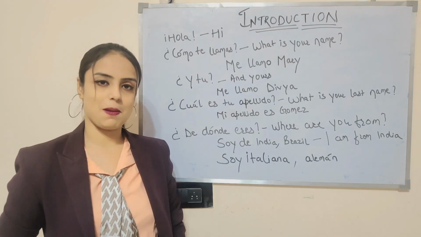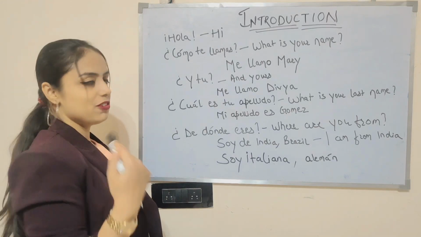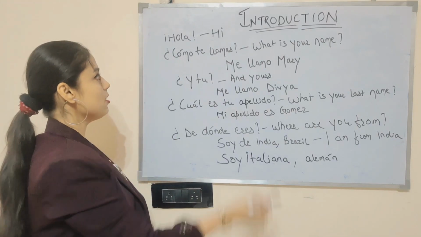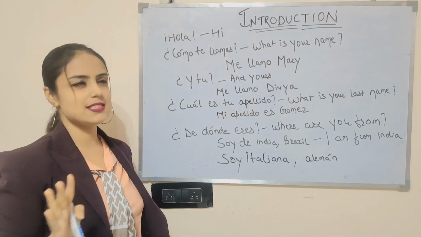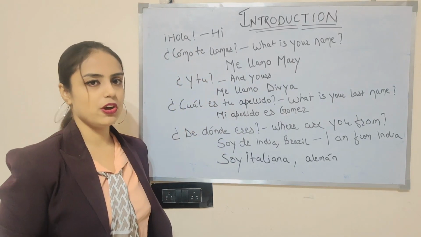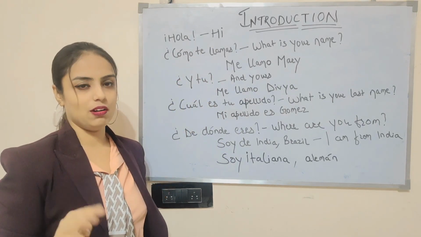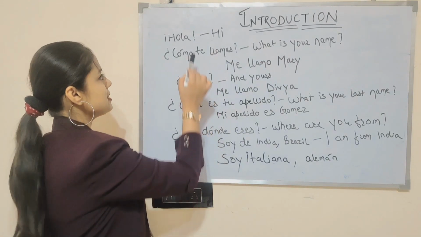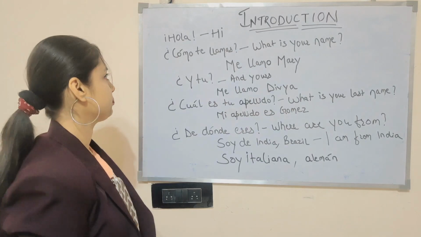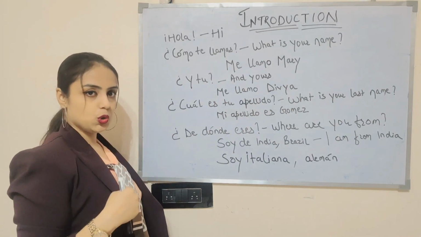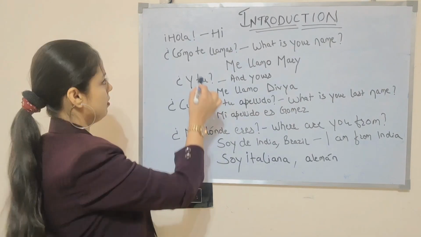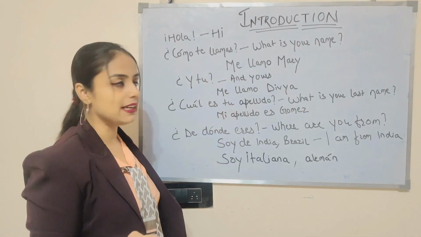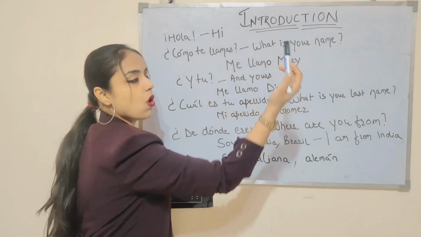Okay, vamos a empezar. First, when we are meeting another person, we will say hola. Hola is a very common phrase and most of you are aware of this word. In general terms as well, we use this word hola. So hola means hi. Then if I want to ask the name of the other person, I will ask Cómo te llamas? Cómo te llamas? Which means what is your name?